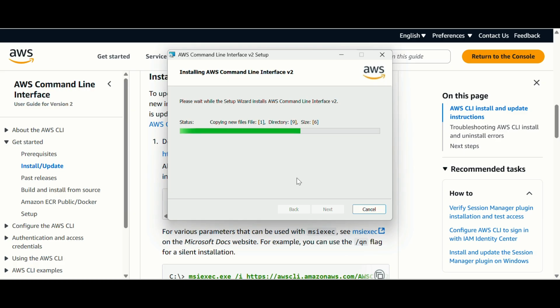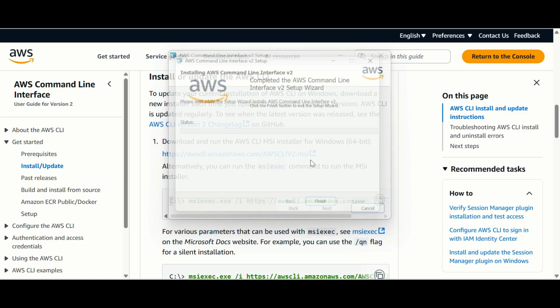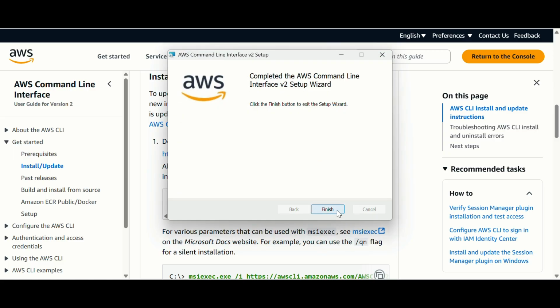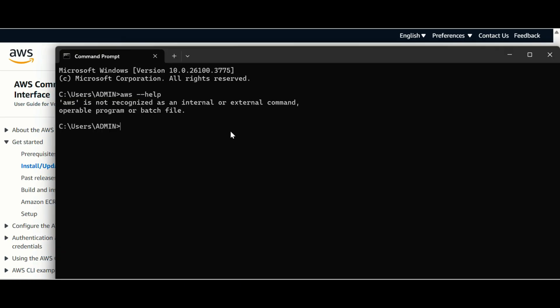Okay, we have to wait until this setup is done. Okay, click on finish.